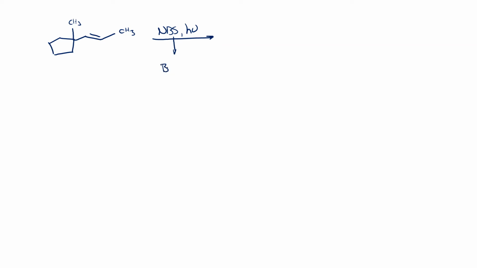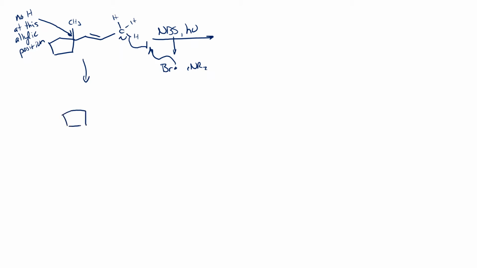So we know that initiation is going to give us a bromine radical and a nitrogen radical. And we know that we're going to take a hydrogen from the allylic position. And so we look at our allylic positions. There are no hydrogens here. No hydrogens at this allylic position. And so we can't take a hydrogen from there. So we have to take one from over here. So I'm going to do some quick eraser chemistry. Right, we're going to make that bond and make this primary allylic radical.